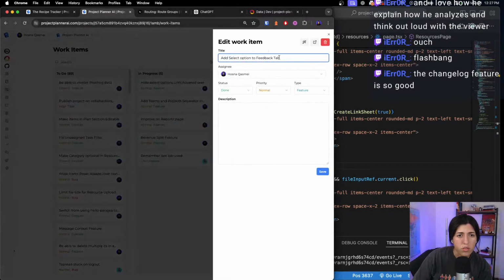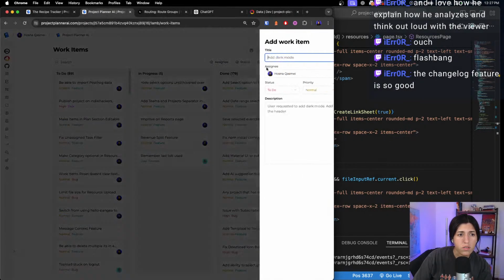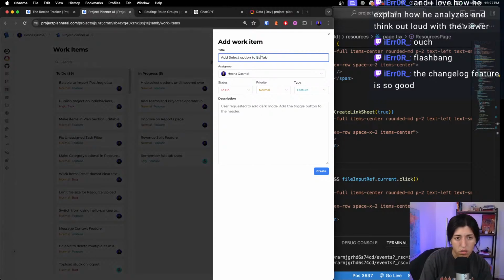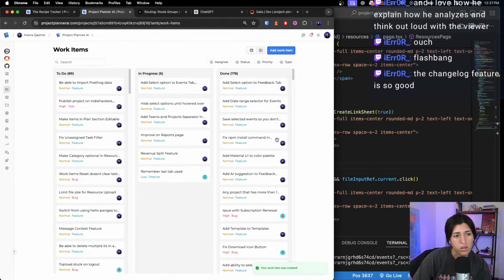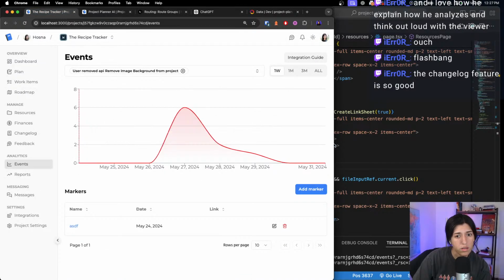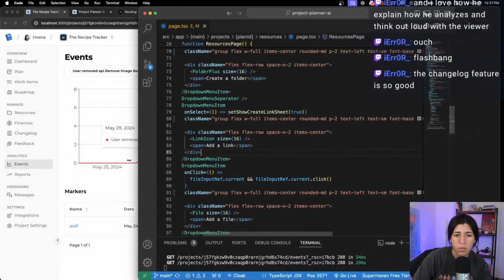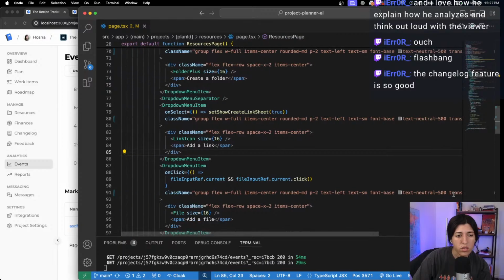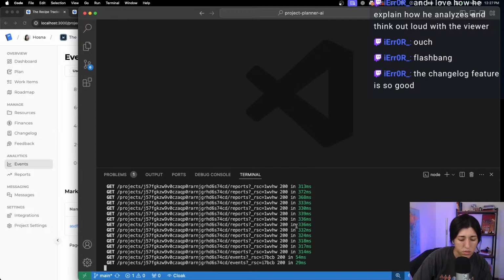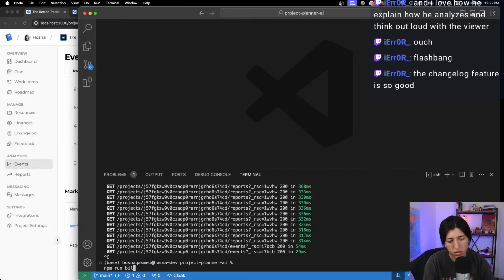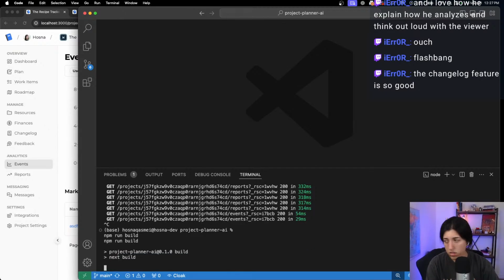Add select option to events markers. Hide. Wait, let me not get ahead of myself. Okay. Let me push this. Fix that. npm run build. Let's add it.